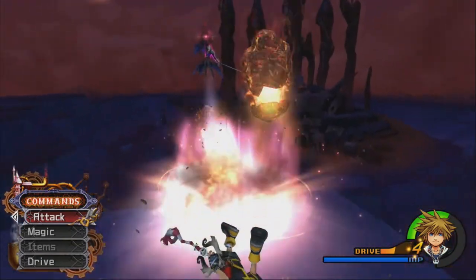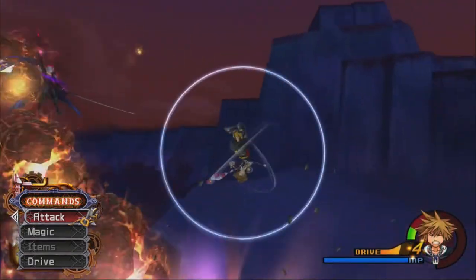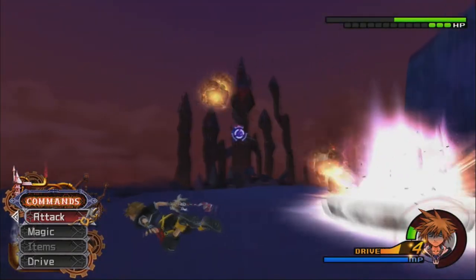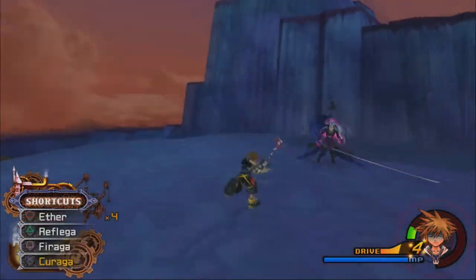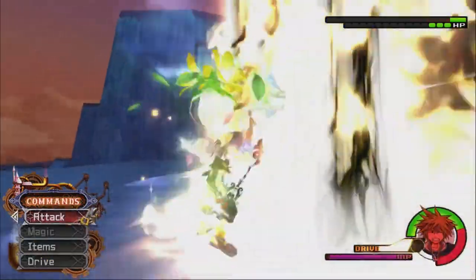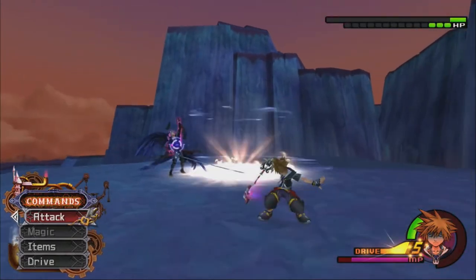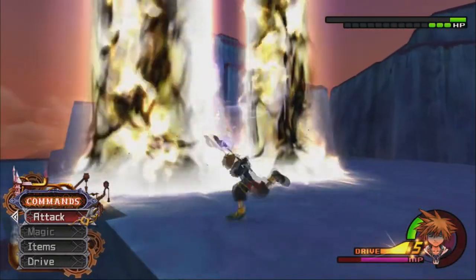This is his meteor attack. Okay, hope you've got a high-level glide to avoid all this. Even high-level glide doesn't always work. Accept the darkness. And imagine how hard this fight is without limit form.